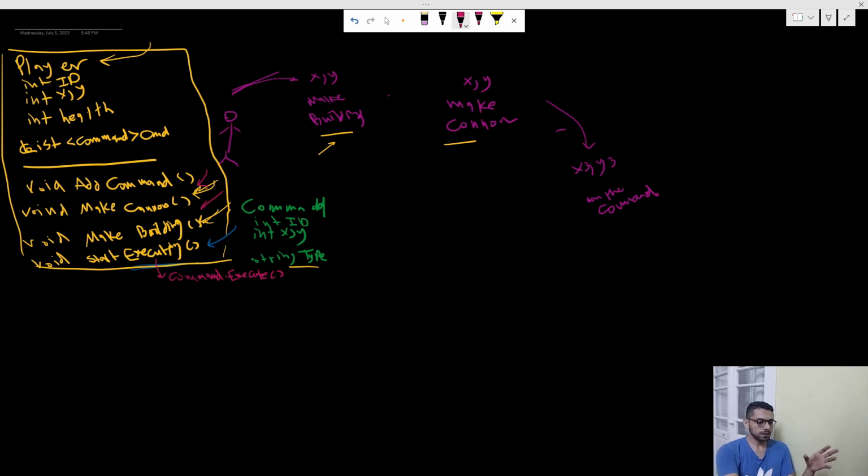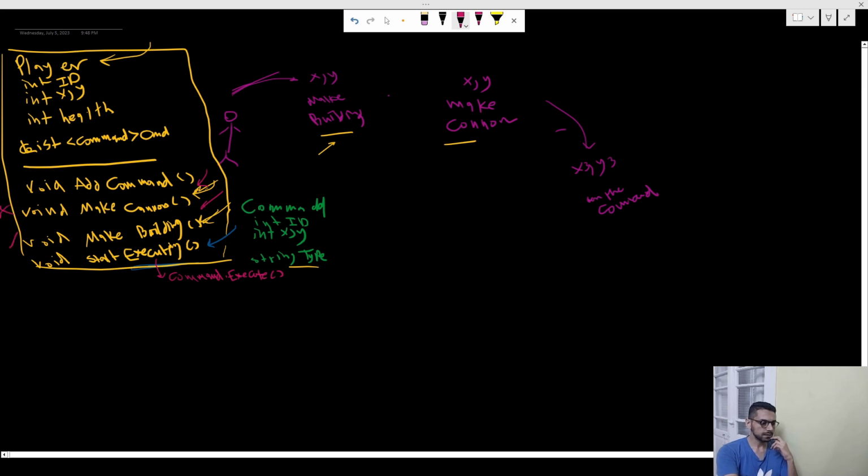First, what we know is we will not need those functions anymore. We will not need make cannon, so remove this, and make building, remove this.